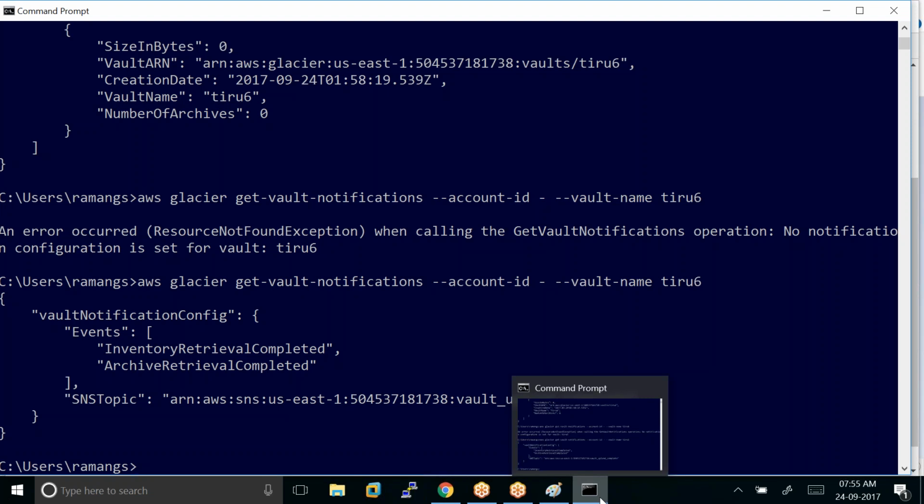The notification that we have set can be deleted. Okay, you can also set the notification using CLI, anything that you can do.